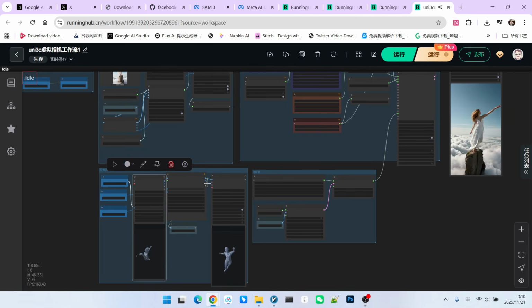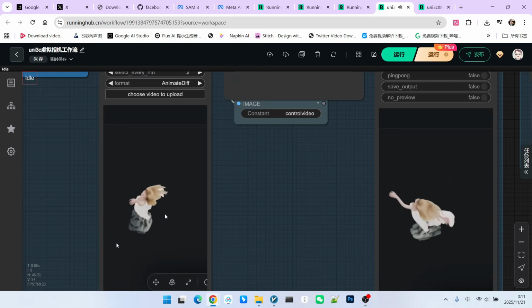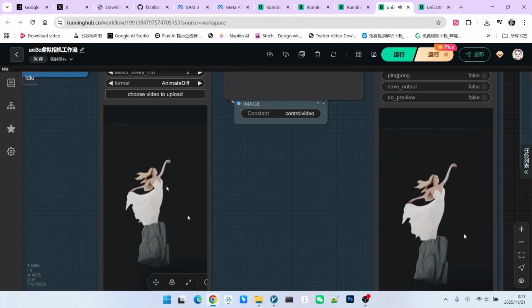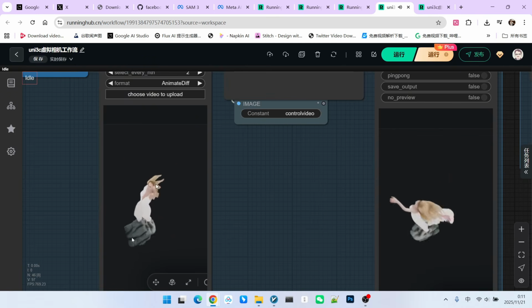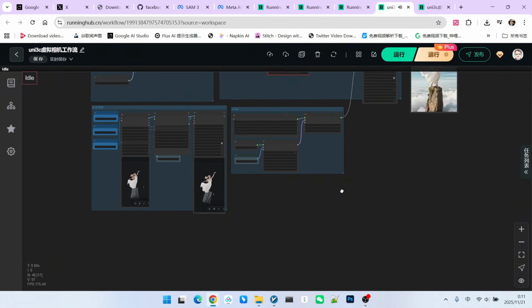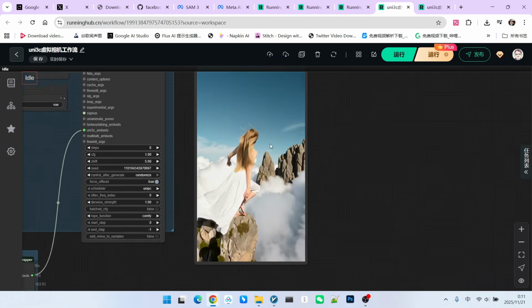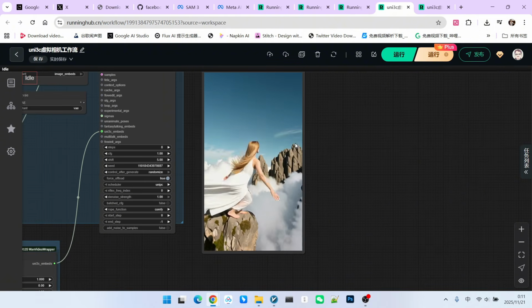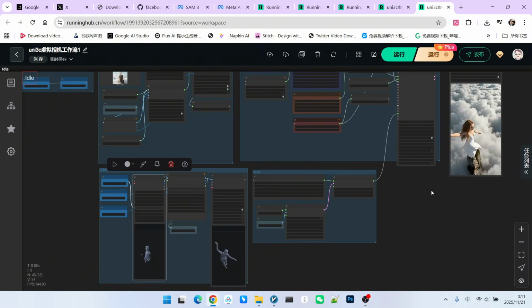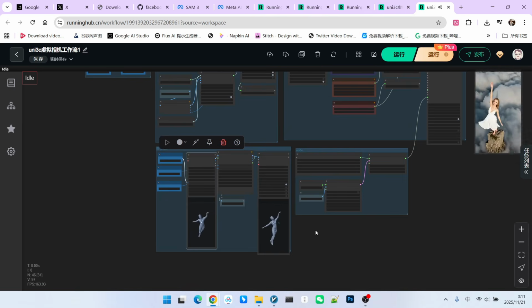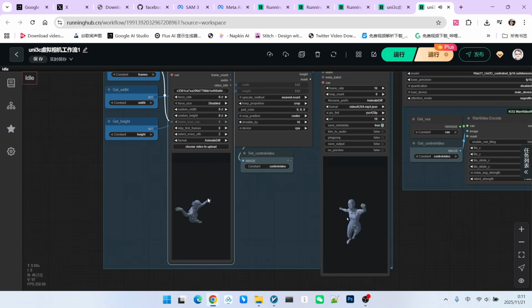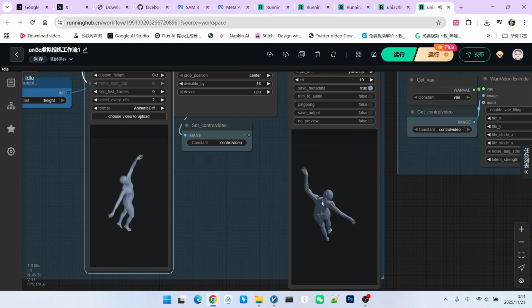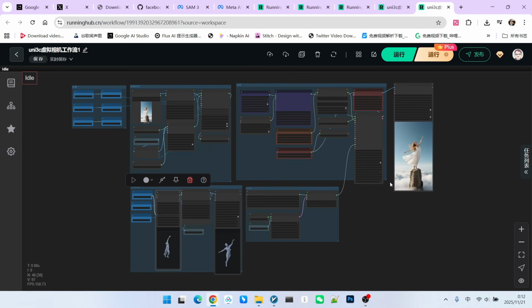I also created one using the 3D scene. Let's take a look. This is the navigation animation created using the 3D scene model. Using it as the control video, let's look at the generated result. Overall, the dynamic effect is still very good, but you will notice that the camera guidance is not as impressive as the previous result. Therefore, if you want to achieve exceptional camera control, you should prioritize the 3D human body model.